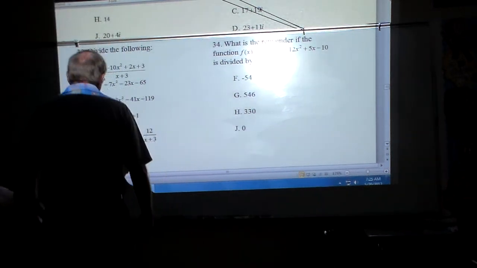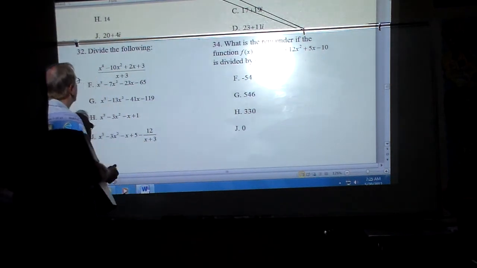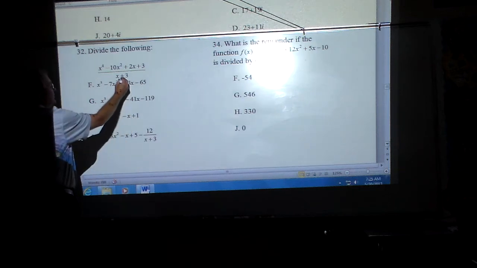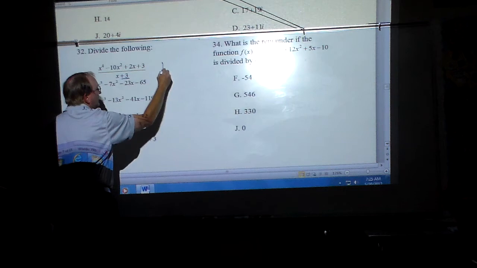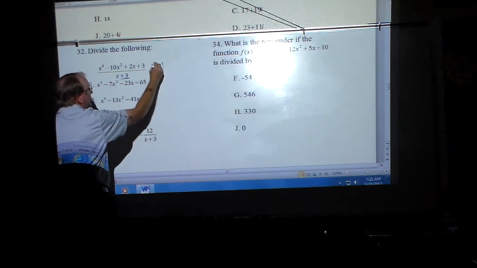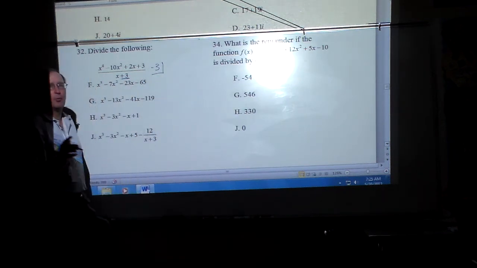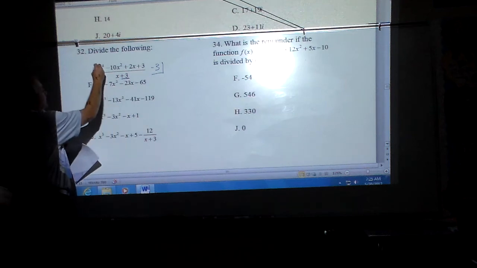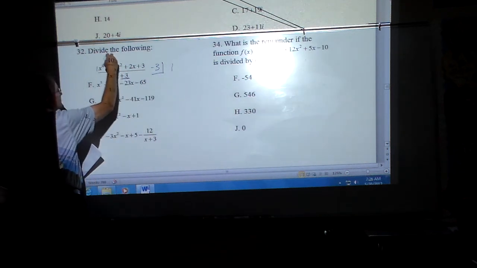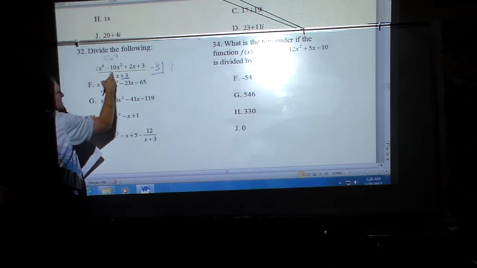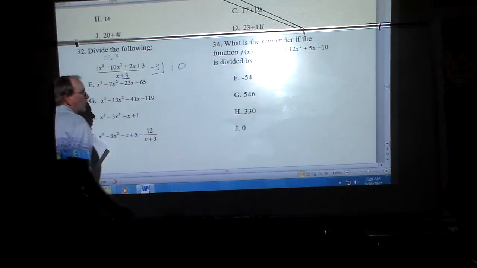Now the easiest way to do this is going to be with synthetic division, where I look at this right here and see it as a plus 3. So I'm going to make my little house, but instead of a plus 3, I'm going to put in minus 3. Then here's where people will make their mistake. The coefficient here is 1, but there are 0 x cubes. That's what I'm missing. So I need a 0, or you will not get it right.